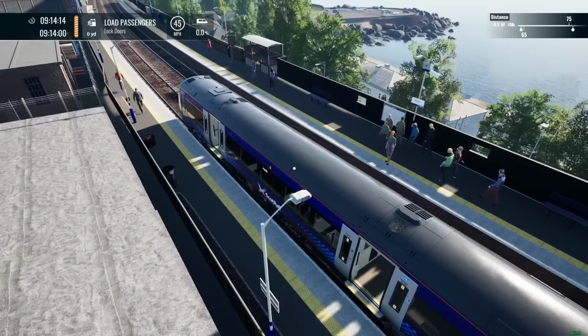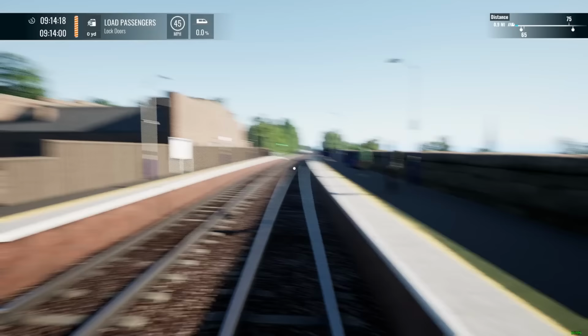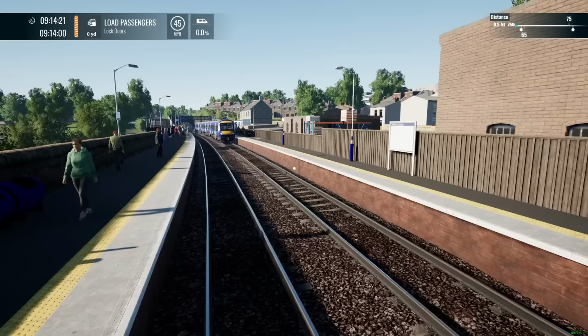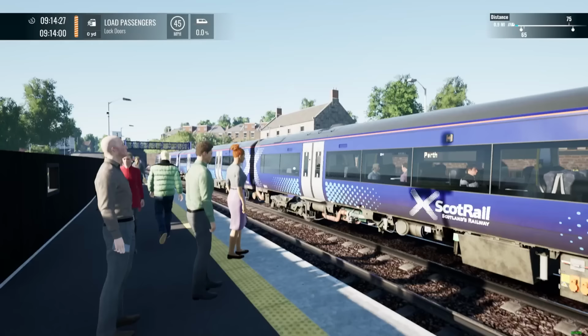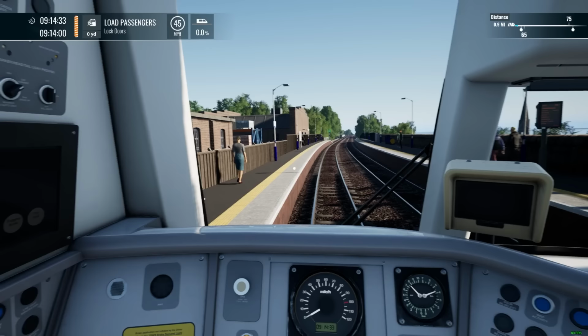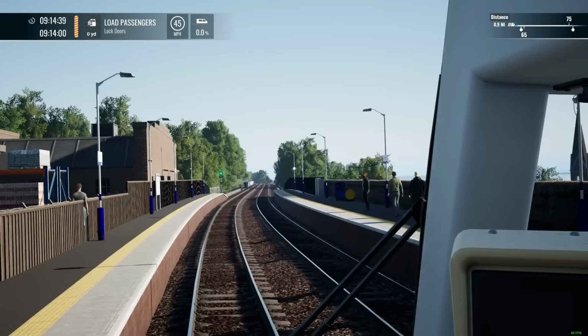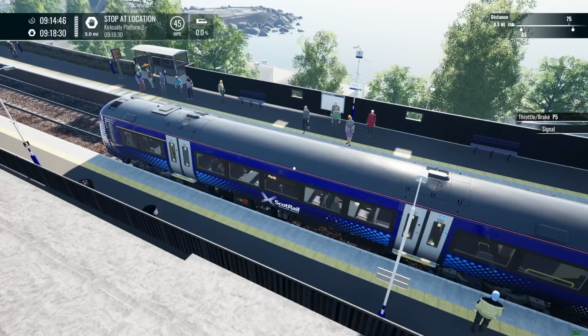I like the little portals on the platform. I'm sure I just saw them. Am I going mad? There we go. Giving you a sea view from the platform. That's nice. I like that. Oof. It's a ghost town.